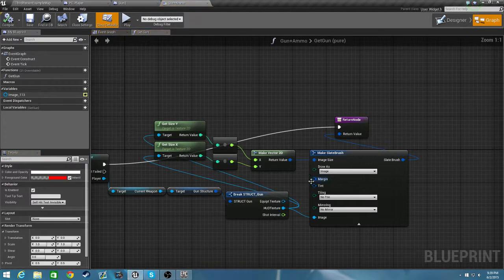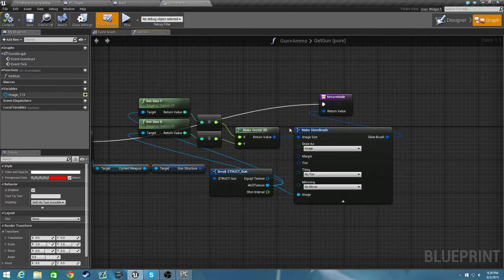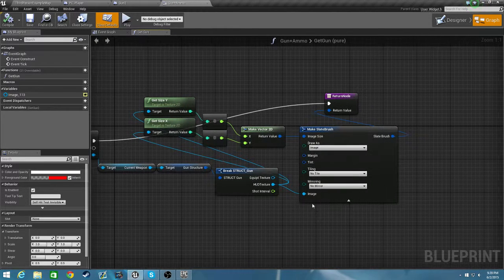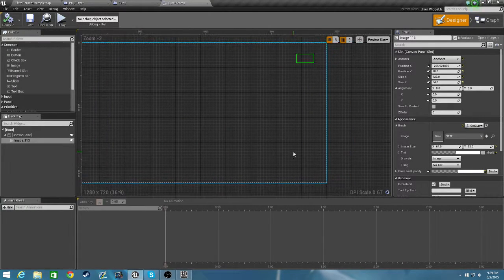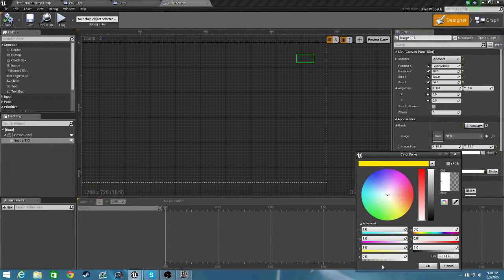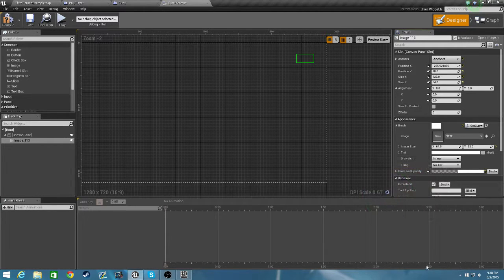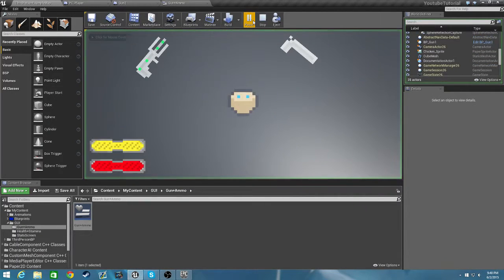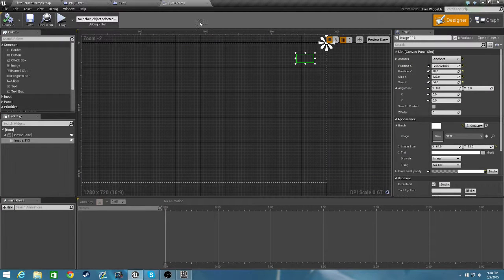But I want this slate brush to not have opacity. Maybe the tint threw it off. That didn't make it white there. Our guns don't appear there.